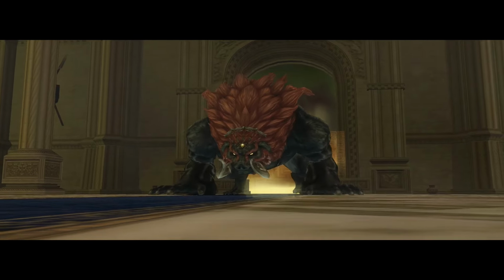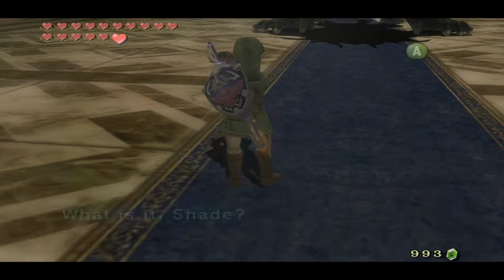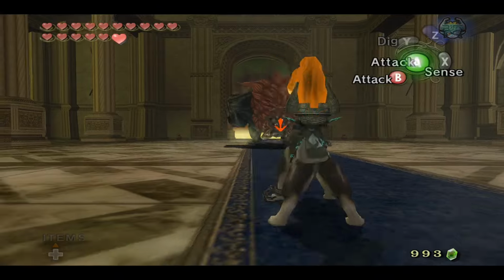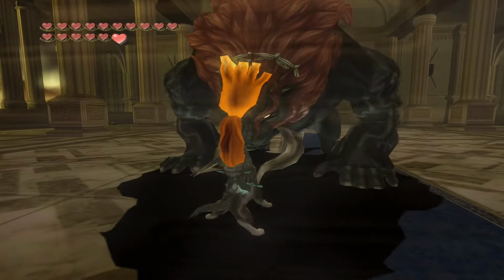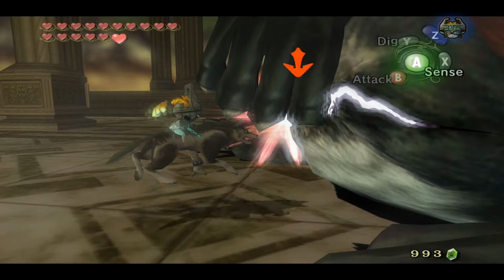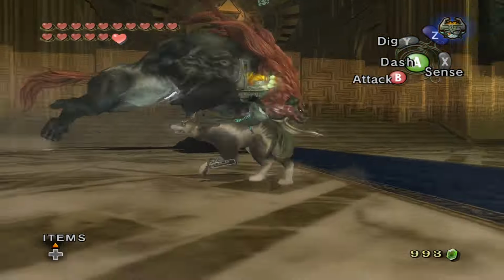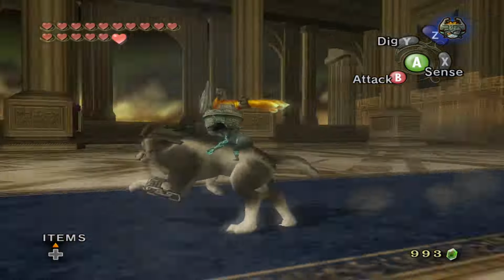Now, you could fight him as a human. All you need is a bow. But I prefer doing it this way. Bring it. I ain't afraid of you, you overgrown pig. Yeah! Let me nibble on that. Delicious. I love ham. Alright, do your teleport thing.